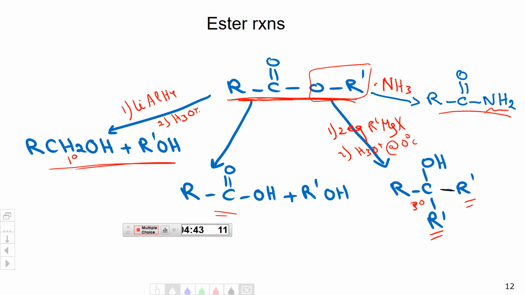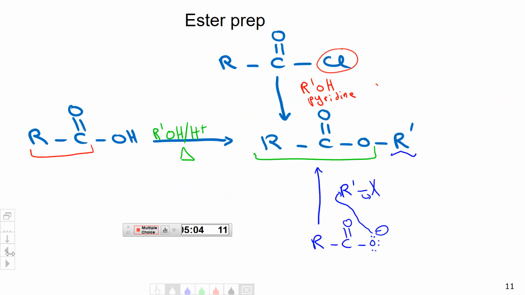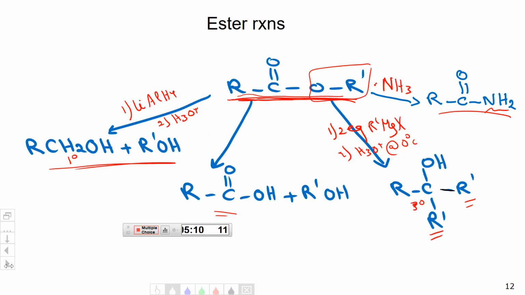Now the very last reaction is this one in here, where I'm starting with an ester and ending up with a carboxylic acid and alcohol. In the slide before, we just did a revision that I can prepare the ester from carboxylic acid and alcohol, right? That reaction is an equilibrium reaction that goes back and forth, and it's called Fischer esterification. So this in here is the reverse of that reaction.